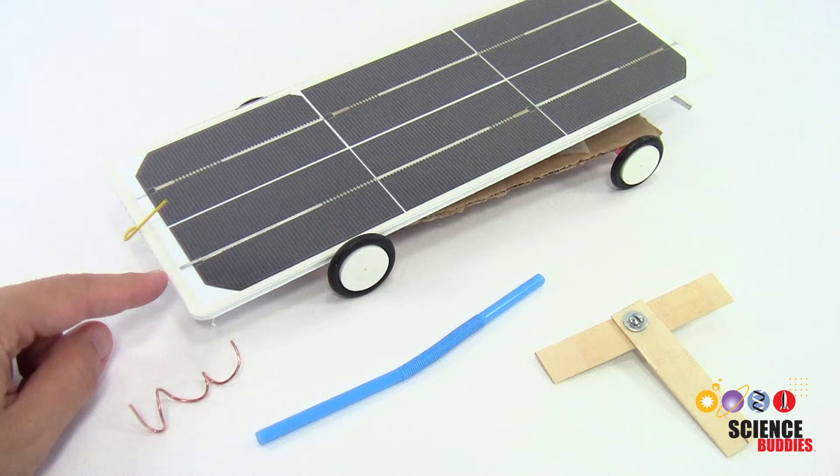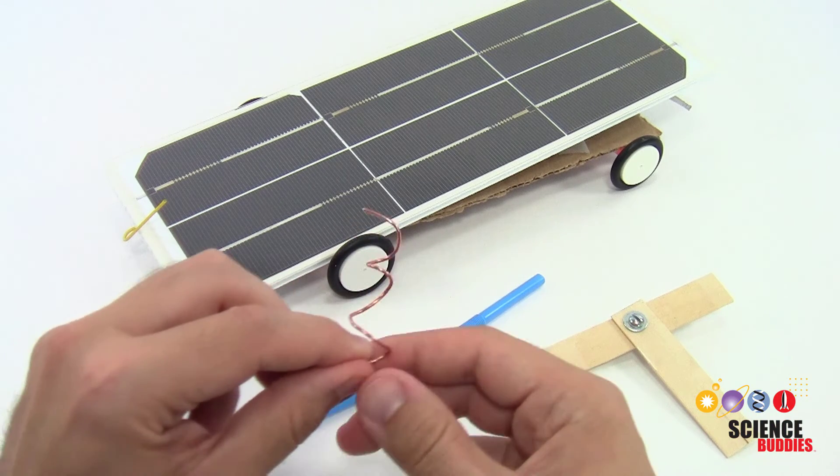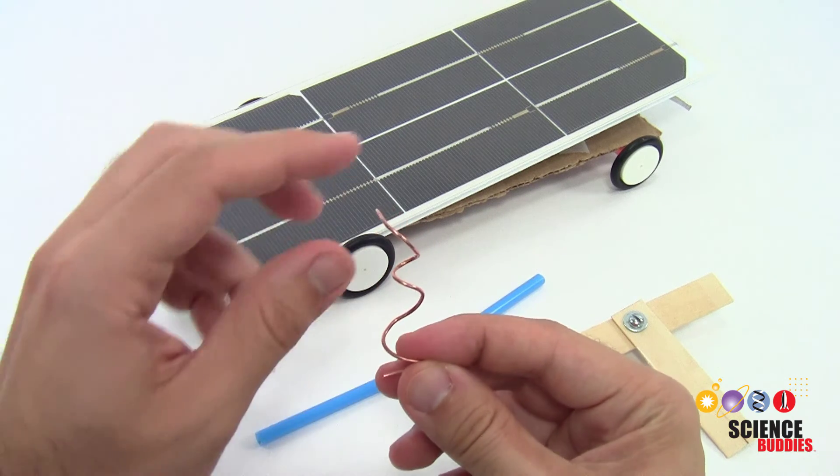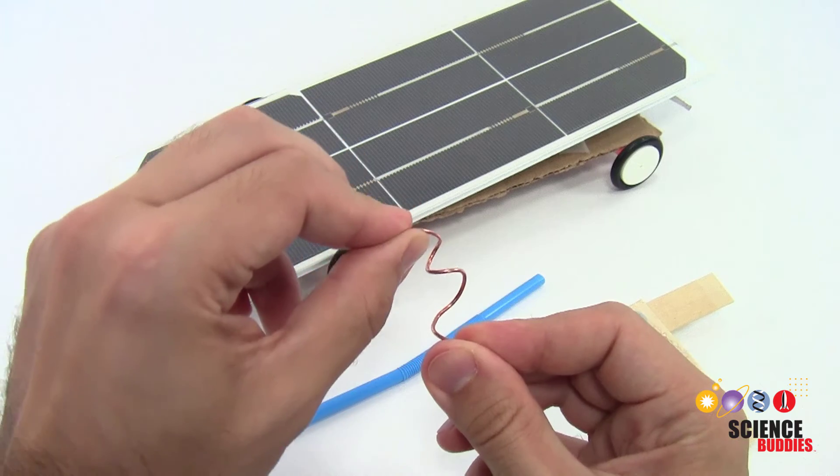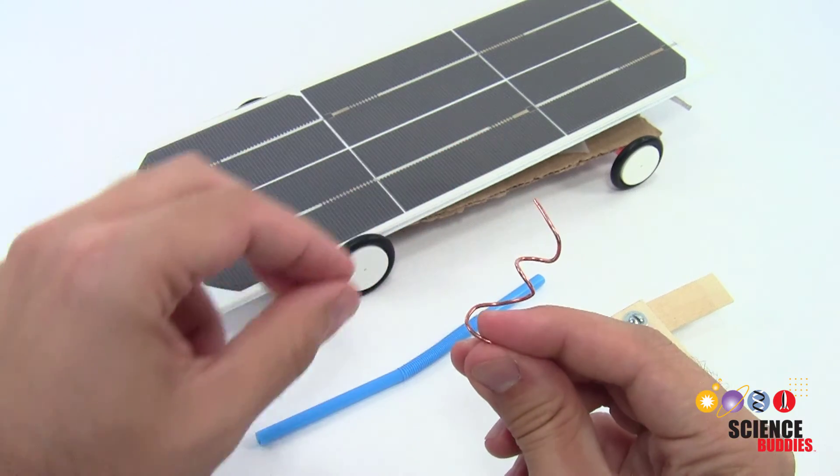There are several different ways you could do this. For example, you could mount your panel on a spring or a piece of flexible wire. You can also make your own springs by coiling a piece of stiff wire around a pencil. You can then bend the wire in different directions to change the angle of the panel and point it towards the sun.